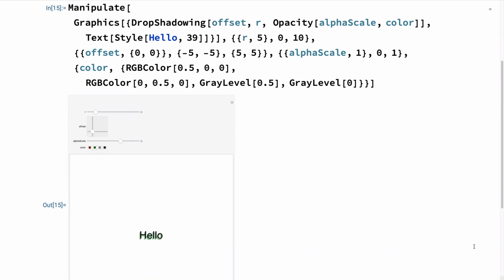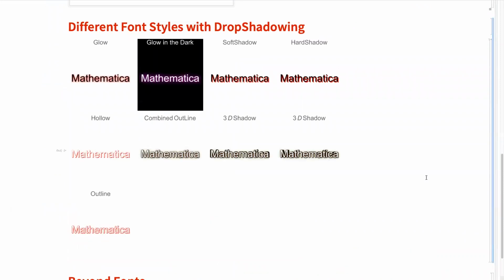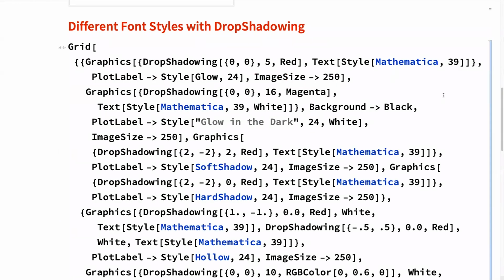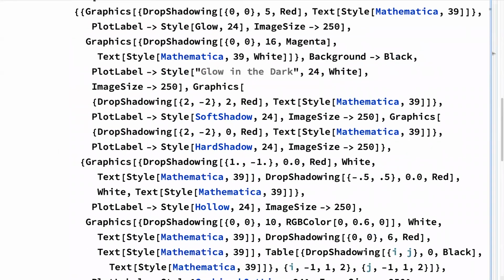So here are some examples. These font stylings are all implemented with drop shadowing. And if you are interested, here is all the original input form of that.